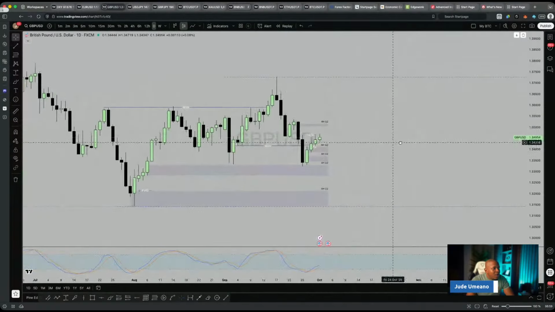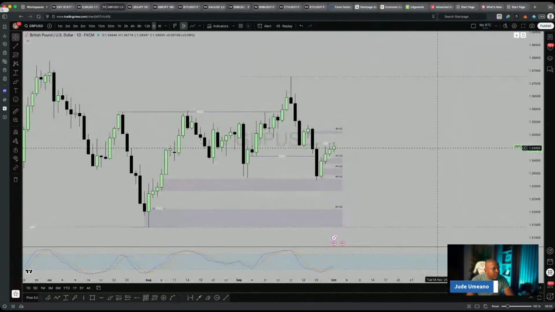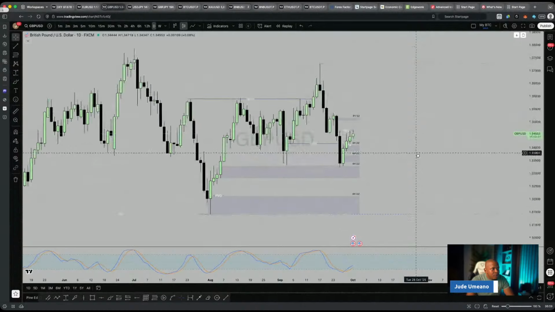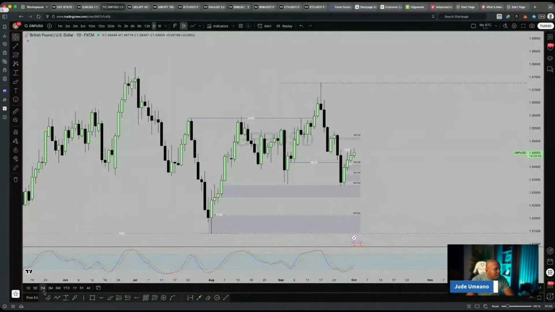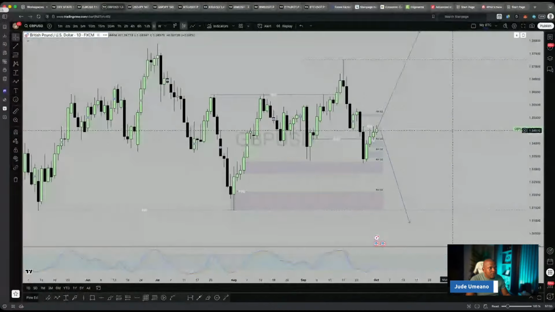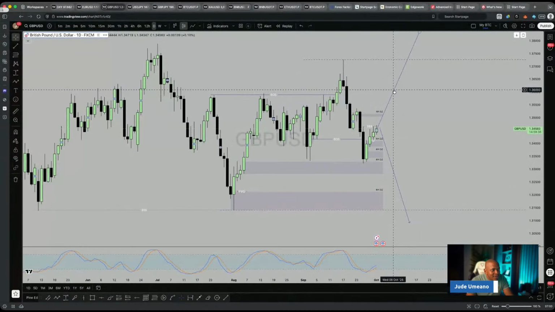So where are we headed to? I still believe this is a pool of liquidity. So we can either simply do this, we can go up to target this new high, or we can go down. These are the two things that can happen. But in the short term, because we are looking at trading right now, what can we trade?